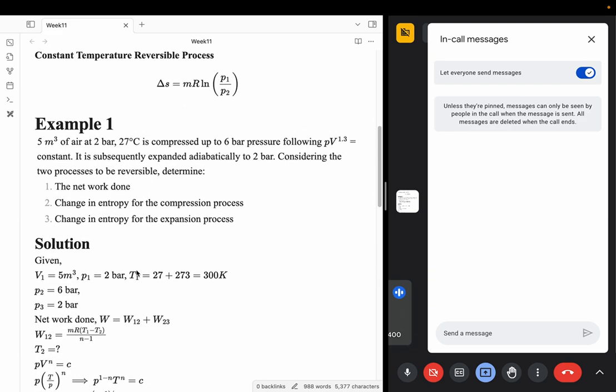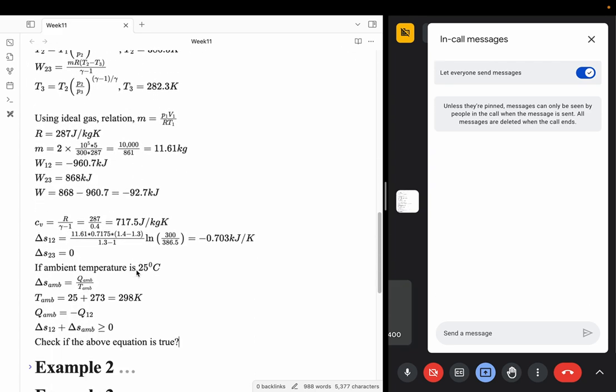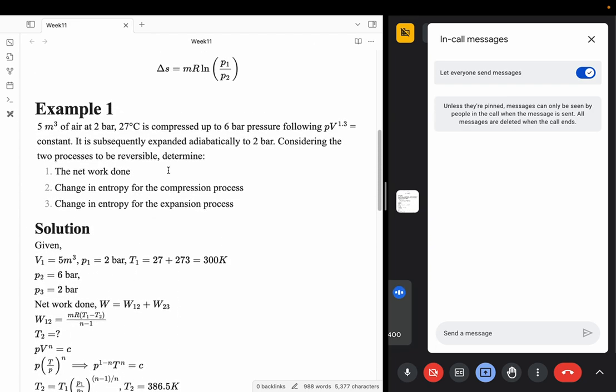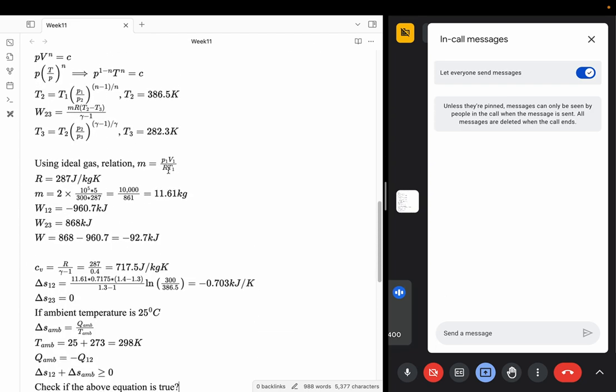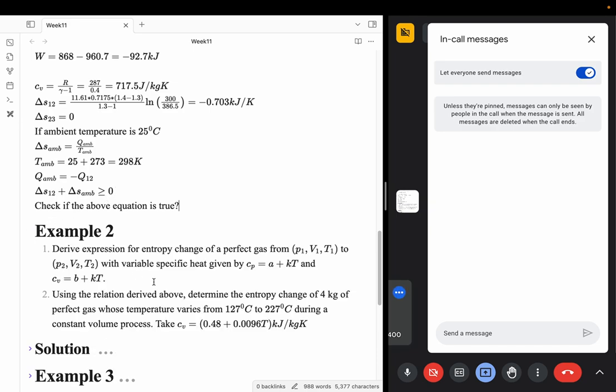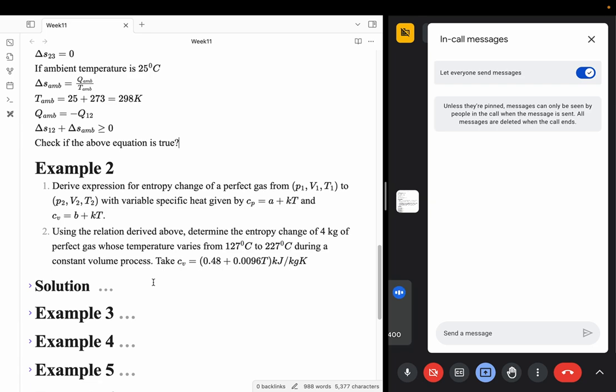Isn't this a reversible process? So we are saying this compression is a reversible process. If when you solve this, it is greater than 0, then you can explain why it is greater than 0 even for a reversible process. So where is the reversibility coming up? Maybe I leave that as an exercise. You can do that later. We go to the next problem.